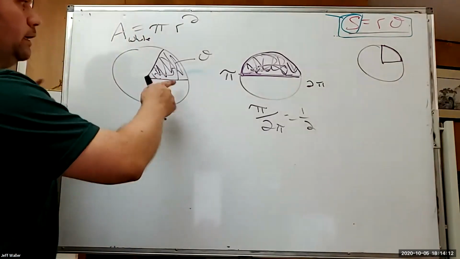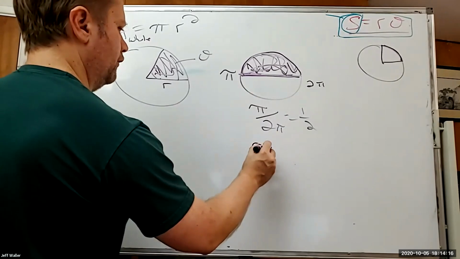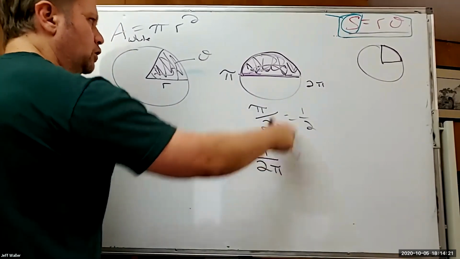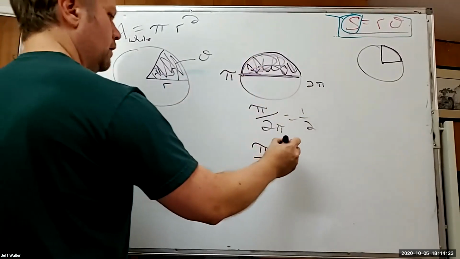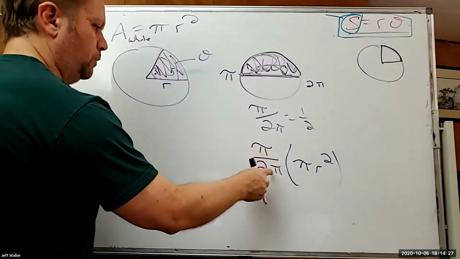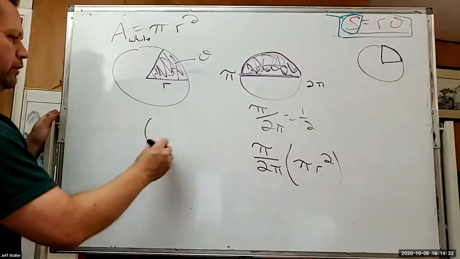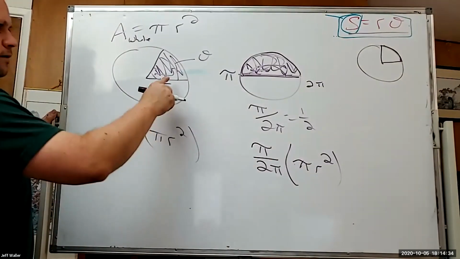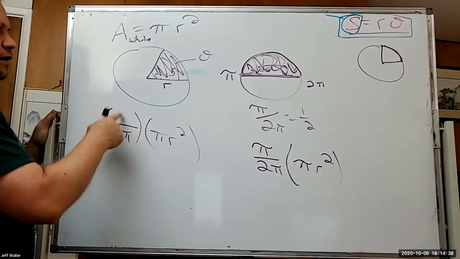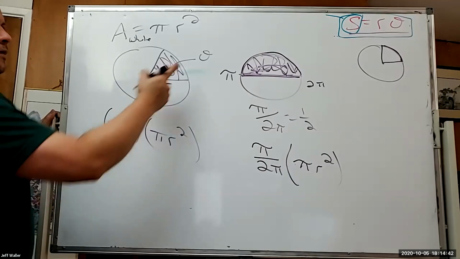So what would it be here then? So really what I've done here is how far I've gone divided by the total distance is the fractional part of the whole circle I've covered, times what the whole area is. So it's that fractional piece of the whole area. So what would I put in front for this guy? Well, the whole distance is 2 pi, and how far have I gone? Theta.